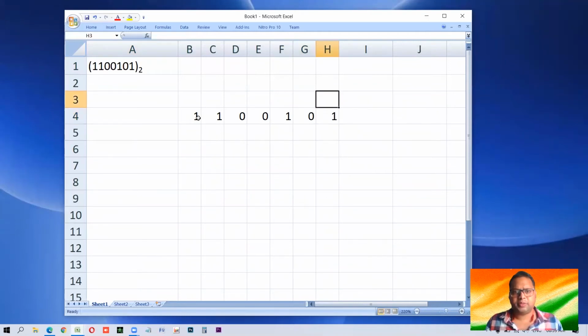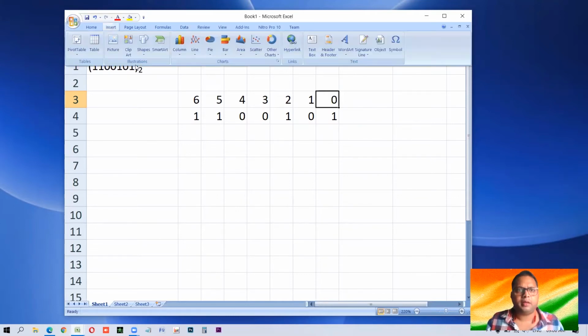First, you need to write the numbers this way in your copy, because when this question comes in your exam, you'll not be provided with this Excel and all. All the calculation you have to do manually yourself. So what does the rule say? I just told you that there are a lot of techniques. I'm telling you the most perfect technique. Start numbering these from this side. The digit 0, then 1, then 2, then 3, then 4, then 5, and then 6. Like this. Start numbering from 0 and give them the numbers.